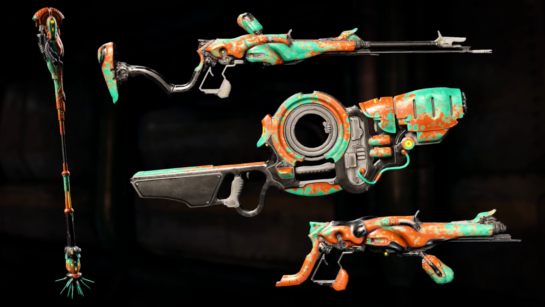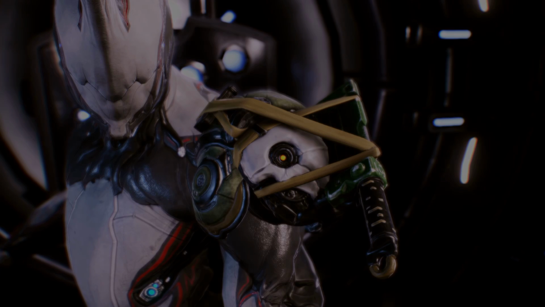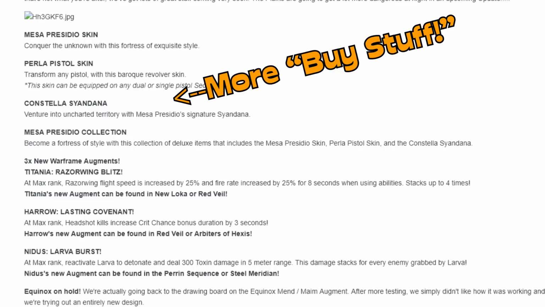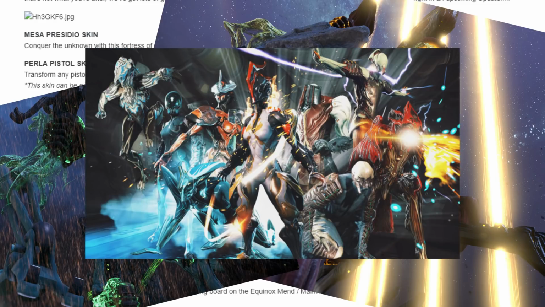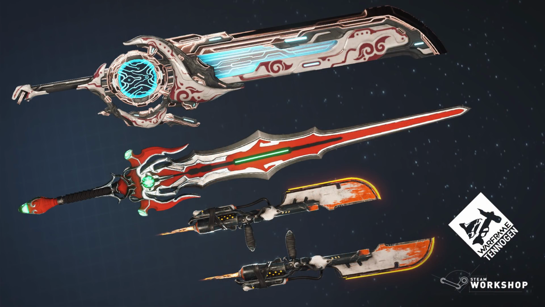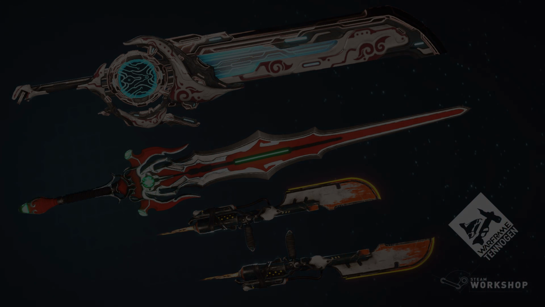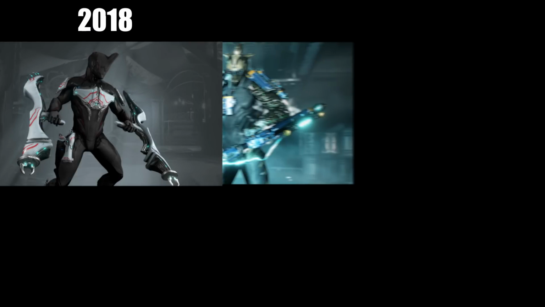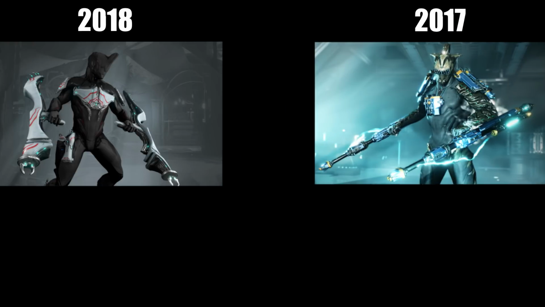Of course, buy stuff. So far this year, we've had Tanogen, a UI pass to make the market easier to use, Tanogen again, some augments, Eidolon reskins, Ember got nerfed, some frames and weapons got tweaked, that same round of Tanogen a third time, and finally, another deluxe skin pack to come full circle for the Tanfa. See? Not a single resemblance to previous years at all.